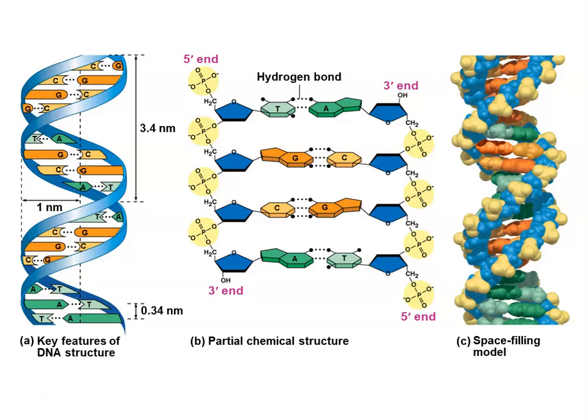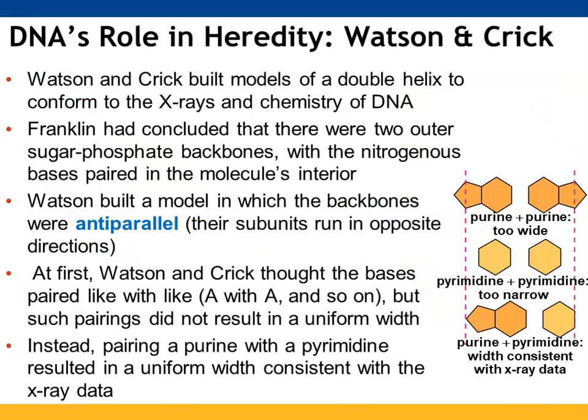So that's what we have now, and the 2 bases that are running on the anti-parallel strands making up your double helix are hydrogen bonded to one another. 2 hydrogen bonds between the adenine and thymine, 3 with the guanine and cytosine. So we have this idea of a double helix. We have the bases, and this all makes sense with what we've seen from the chemistry of DNA as well as the X-rays. Franklin had determined based on her crystallographs that there was 2 sugar phosphate backbones, with the nitrogenous bases being paired in the middle.